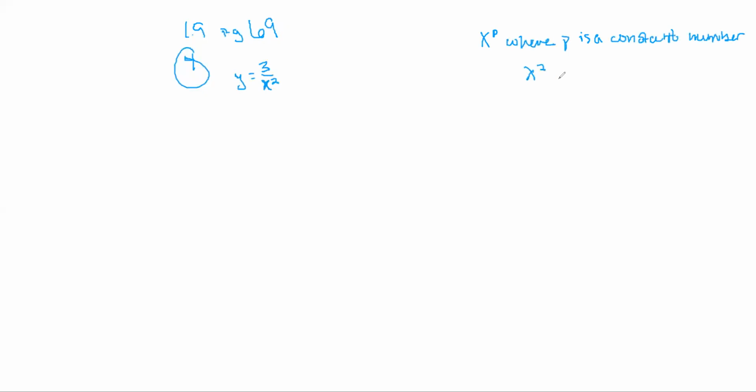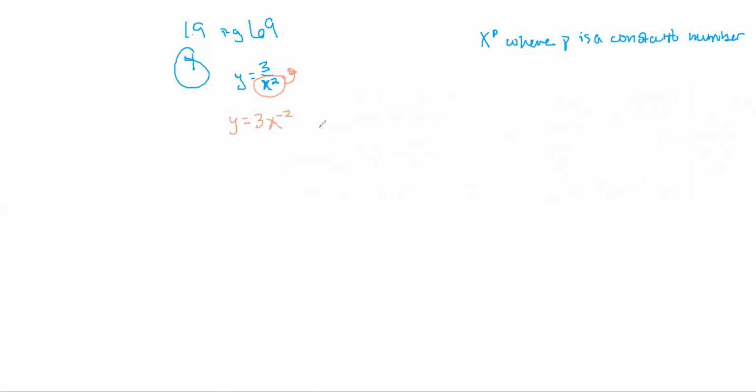So x squared would be a power function. X to whatever this number is would be a power function. But isn't it because it's in the denominator it's not? Well, is it in the denominator? Can we make it not be in the denominator? Yes, we can. What would it look like if that x squared was not in the denominator? 3x minus 2. Yep. Exactly like that. So you can switch exponents from the denominator to the numerator by making them negative.